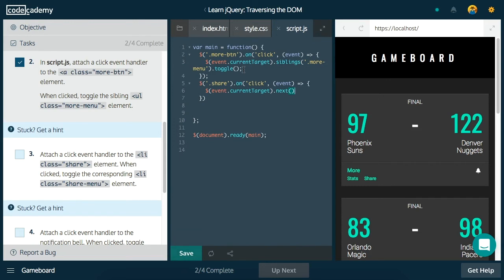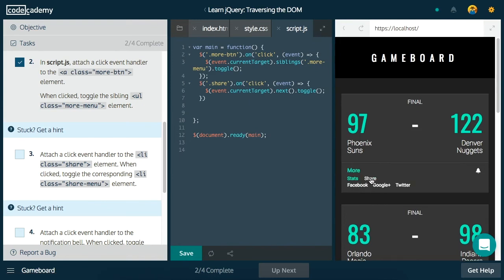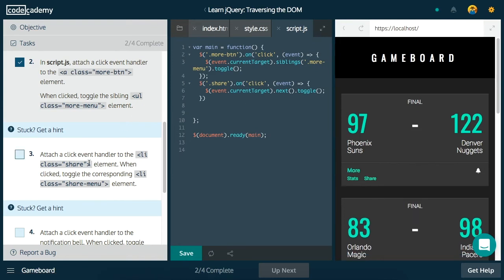Grab the next sibling. And what do we want to do with it? We want to also toggle it. So toggle. Sweet. Step 3 is done.